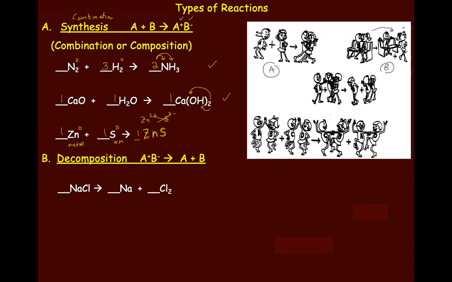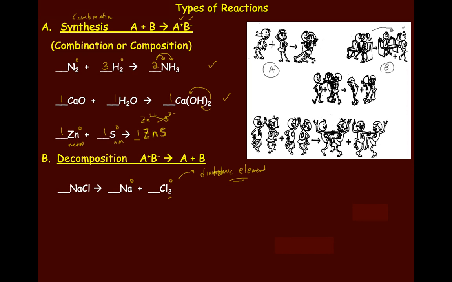Now, a couple things you want to be aware of. Okay, so here's NaCl breaking up into Na and Cl. It's the reverse. But remember, when elements are written alone, they're going to have the zero. One thing you want to watch here, watch your diatomic elements. Diatomic elements must be written with the twos. Got to be careful. That 2 is going to have to be written.